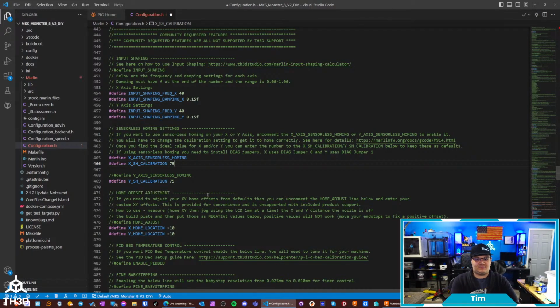You can adjust this value from the LCD of the printer screen. Usually what I'll do is mess with it on the screen and figure out what my values are for X or Y. On my other build, I actually use sensorless homing for both axes, and I ended up with a value of 78 for my X, and I think like 120 for my Y. And then I put that in the firmware, so anytime I reset the EEPROM, those settings stick.